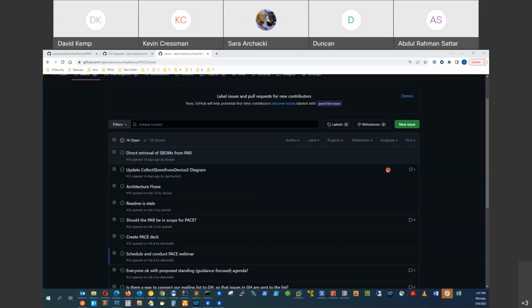And then we can argue about, as an example, in previous meetings, we talked about, hey, is asset management part of PACE or not? It's clearly part of the PACE use case. To say that this vulnerability affects this software is meaningless unless you say, because it affects this product that I have in these locations. So that this product in these locations part is clearly an asset management function. Is asset management part of PACE or not? Well, it's a different function.